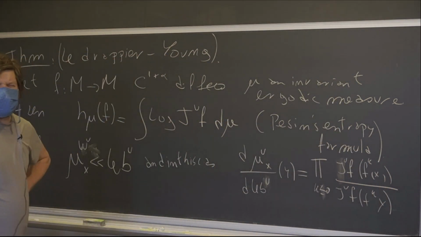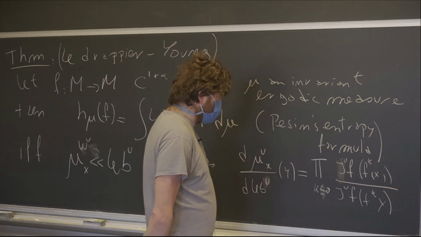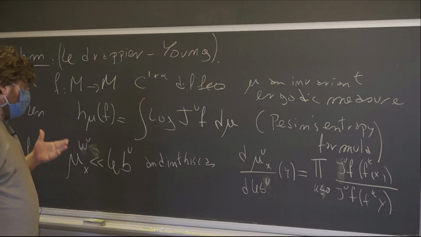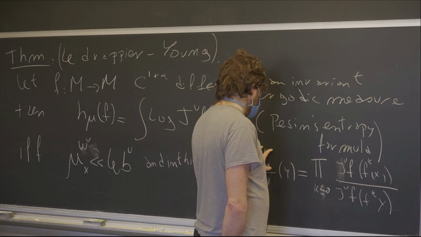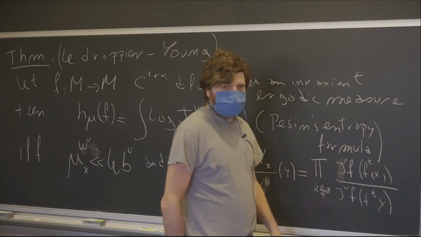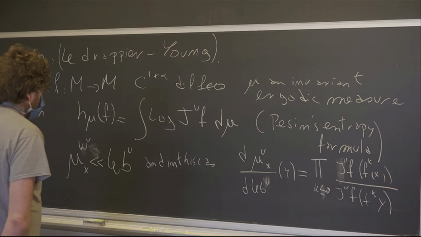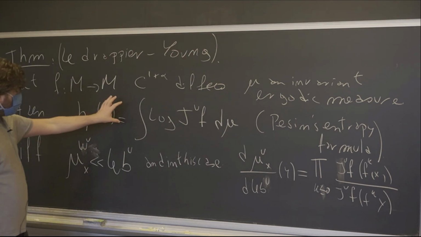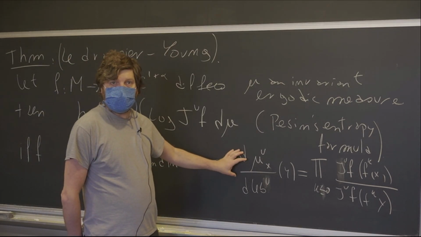I think that way it could be 1 over that. It's either that or the inverse of that. It's not so important, but it's important that you have a very precise formula. Let me see if I iterate this guy, here I get this, and here I get that. Yeah, I think that's the correct formula. I may be wrong, you check it. So the Pesin entropy formula holds if and only if the conditional measure is Lebesgue along unstables.